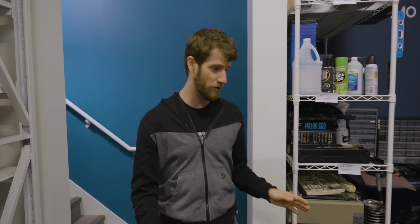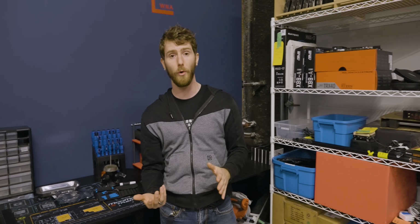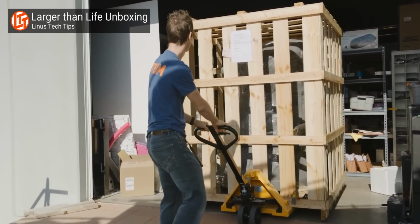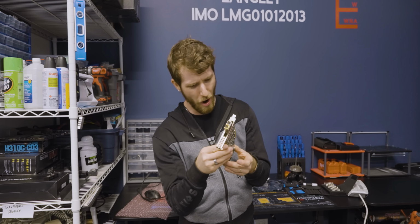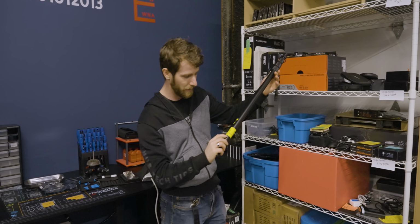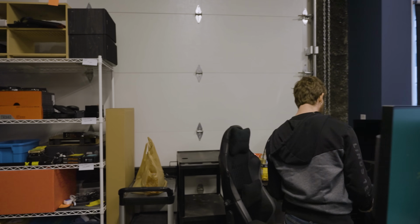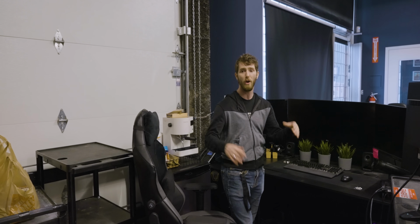Shall we make our way down into the hold? Logistics here does so much more than just a typical warehouse type of role. For example, they still do have to receive inventory, which sometimes is small and easy to deal with, and other times is extremely large and on the back of a truck and fragile. But in addition to that, they also have to diagnose very arcane pieces of hardware or stuff that they might not have a ton of familiarity with. Like, say, this maybe not working boom arm for a microphone. They've got to do all of it while looking extremely pretty, which is a challenge in a department like this because there's so much hardware coming in and out of this place that it can be difficult to keep it all organized.